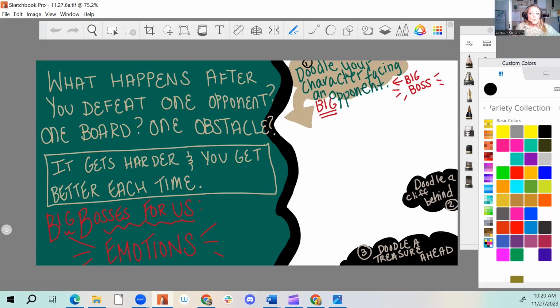I'm 45 years old and I still am going through the same mindset of, okay, I don't want to do this hard executive functioning thing, but I really need to do this hard executive functioning thing. And so I have a new big boss that I've got to defeat. Can I alter my environment? Can I change my procedure? Let me check my skill bag. Do I have something in here that I can pull out? And it changes every single time.